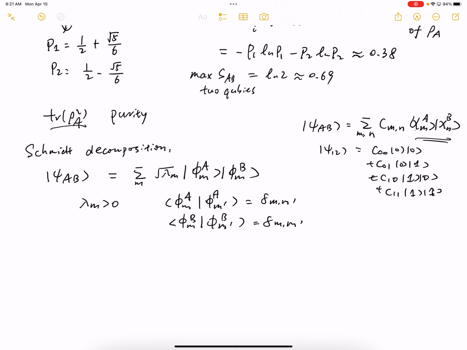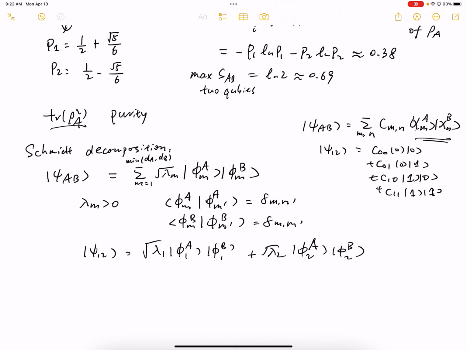You have 4 terms for 2 qubits. This is actually a single summation, and this summation is going to be at most the size of one of the systems. So this is going to be the minimum of the dimension of system A or system B. In terms of the 2-qubit case, this means basically any 2-qubit state, you can always decompose it into just 2 components: square root of lambda 1 phi 1 of A, phi 1 of B, plus square root of lambda 2, phi 2 of A, phi 2 of B. So it means that you can always do it with just 2 terms in the expansion, but you have to find these phi's correctly.